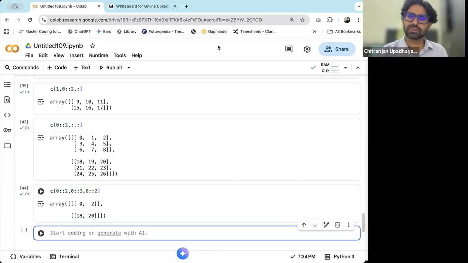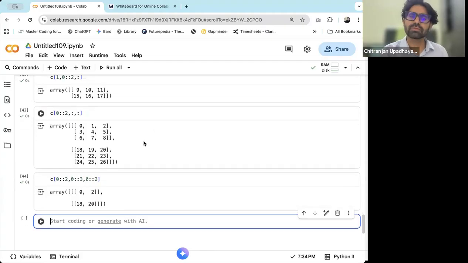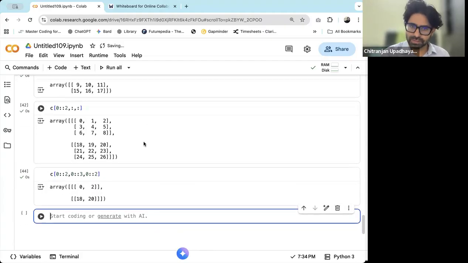If you all are comfortable with this, or you can register it, digest it, then I believe slicing would never be a problem in NumPy for life. You'll never face a problem in slicing in NumPy arrays for life, right? And trust me, why I give so much time to it, because you would see people after long experience are also not comfortable in understanding these things.